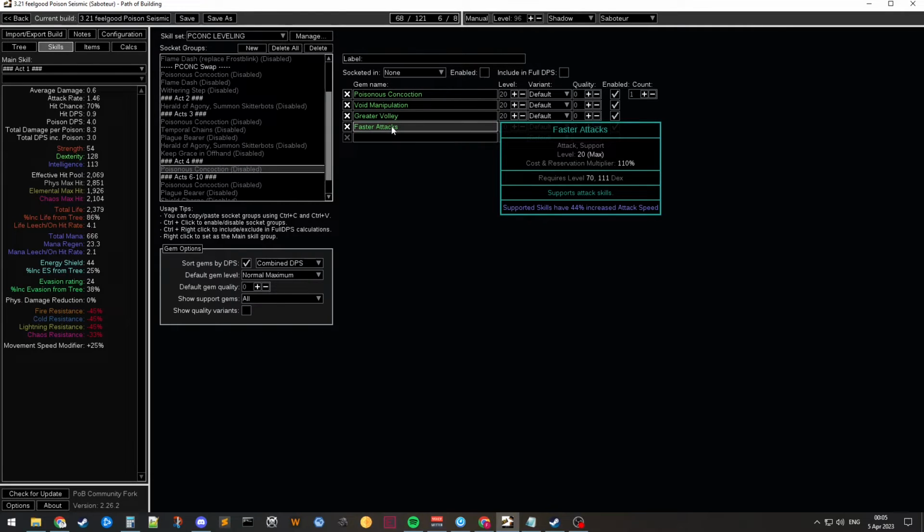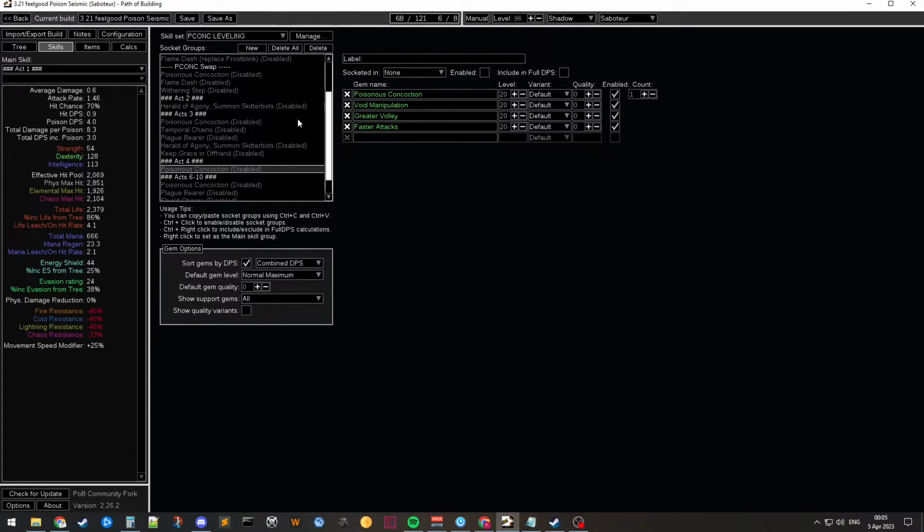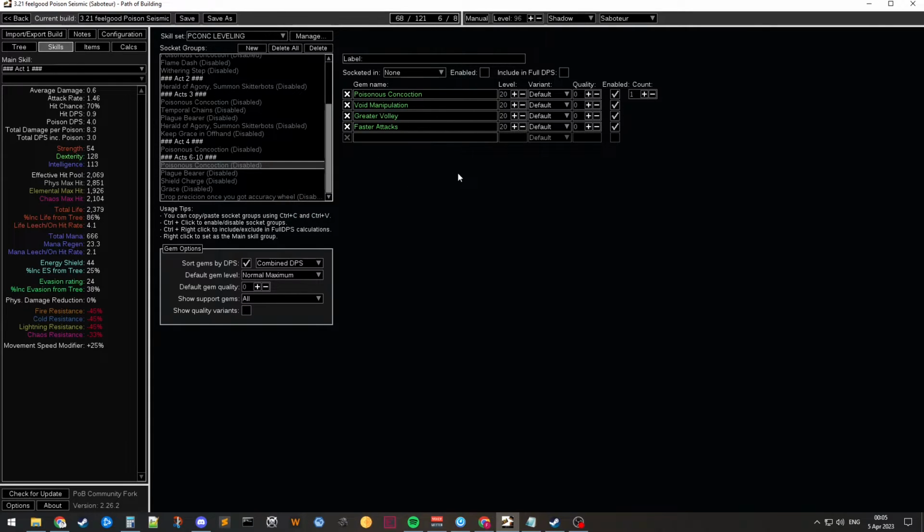You need an Alchemy Orb to buy the second one, right? Greater Volley is free, but the second one, after you complete Act 4, you can buy for an Alchemy Orb if you want to try that.